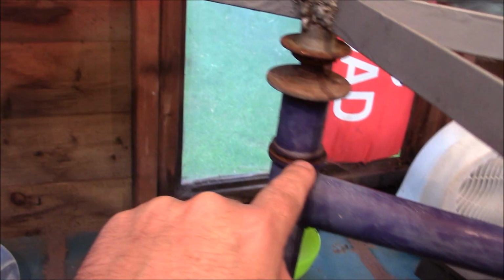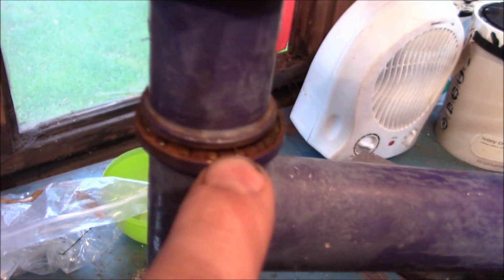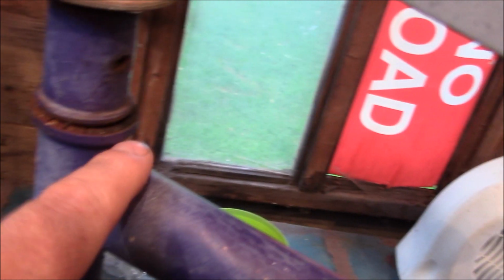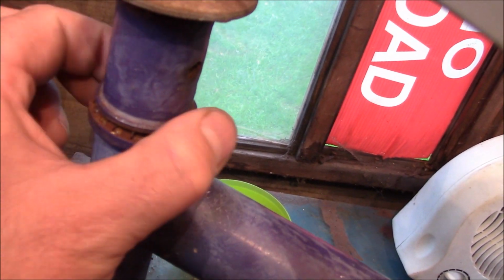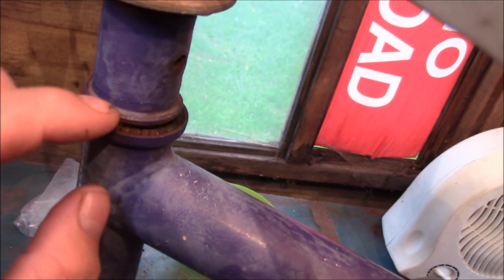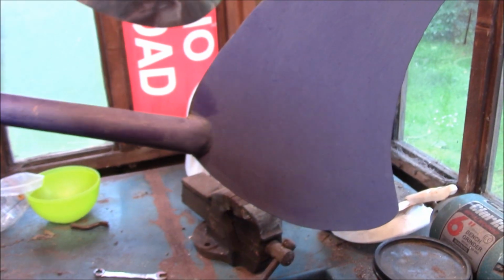This part as well, because the bearings are exposed. I don't know if you can see, but just inside there, the bearings are exposed, and basically water's coming down here and settling on there. So what I need to do is make something to go around there to stop that from getting exposed to the weather. So I need to make a little collar to go over there, and then I'm just going to take it all apart, give it a bit of a paint job, because I think it's been up the allotment about 4 or 5 years now.